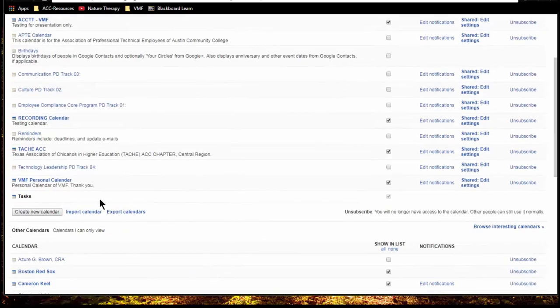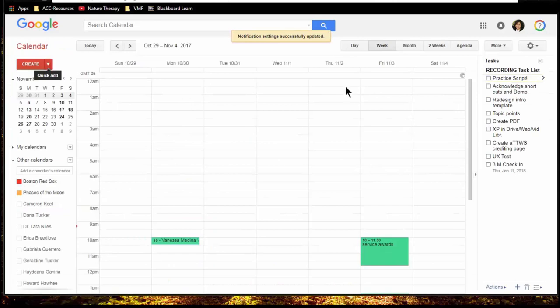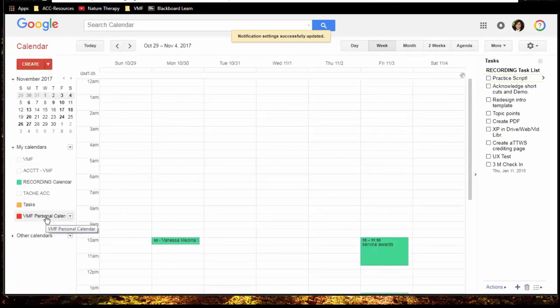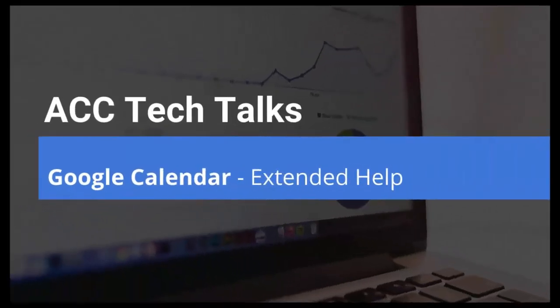Now, one of the last pieces that I want to share with you for managing your calendar is going back to your calendar and back to your My Calendars view and finding your personal calendar. I want you to notice that when you click on Create, you have the option to quickly add something, and like it says in the example, a 7 p.m. dinner tomorrow, and it automatically populates the date and time. Now, managing multiple calendars can be tricky, so take it easy.